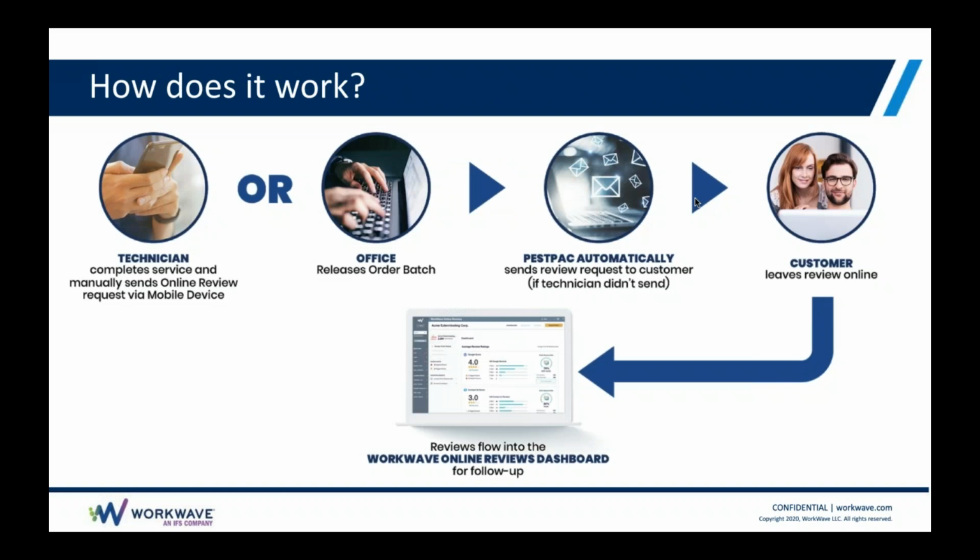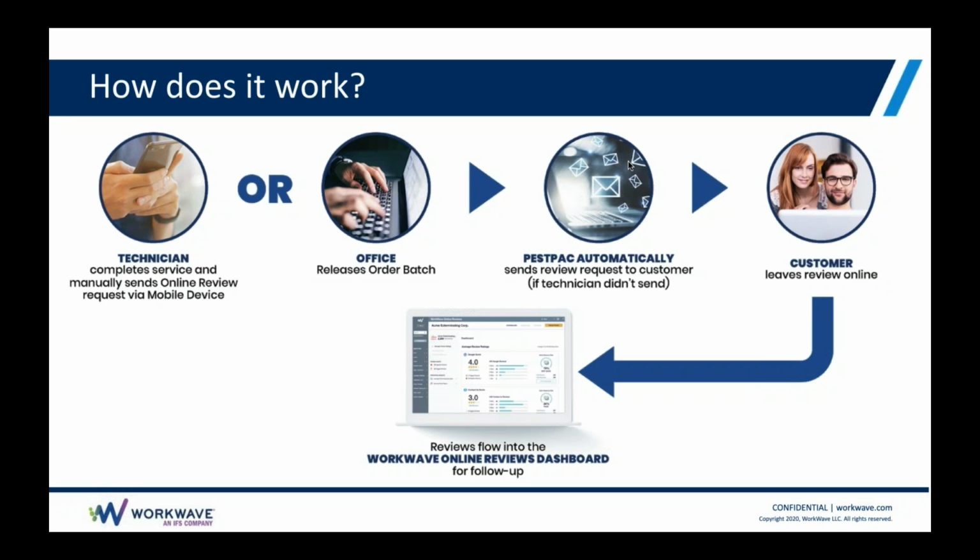So we're going to first outline how this whole thing works. Instead of diving into the product and just pointing out all the bells and whistles and all the cool stuff, we first want you to understand how the online reviews product works from a business process standpoint. So we've created this diagram to help simplify things for everybody to get a quick high-level overview of how it works. I'll talk through it, dissect it a little bit for you.